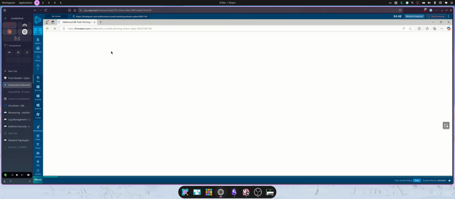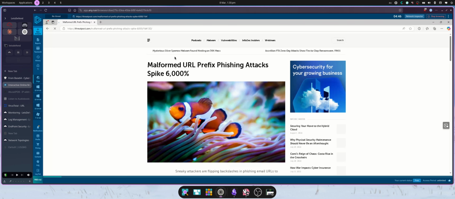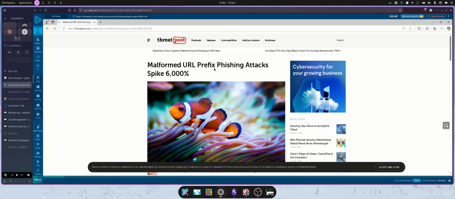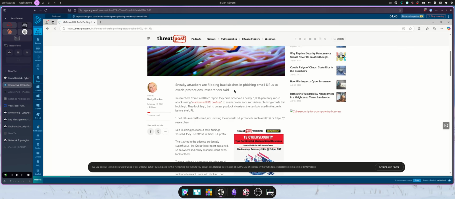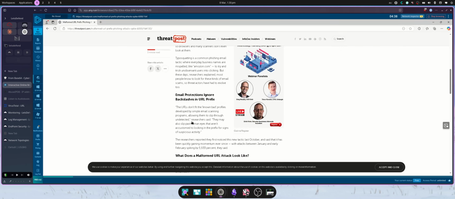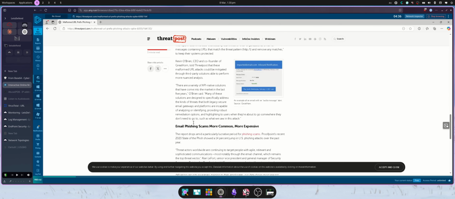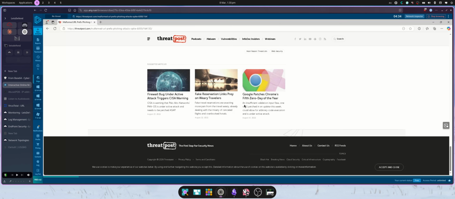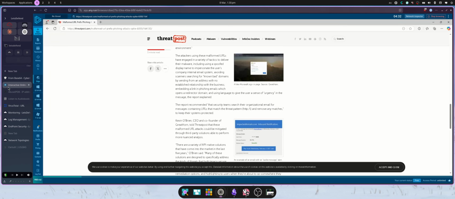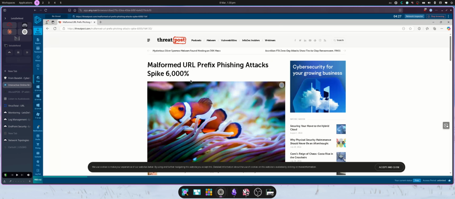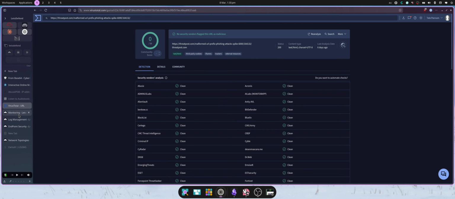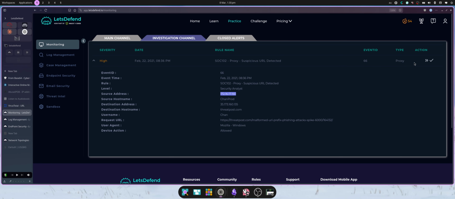Back to our AnyRun. Let's see. Semi-loading. Malformed phishing attack spike 6,000%. Sneaky attackers are flipping backslashes. So it does just look like an article. We've got no tag of it being malicious. So I think my initial assumption was correct.